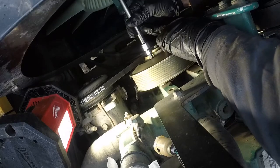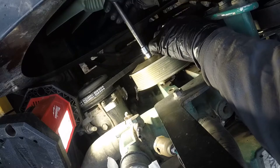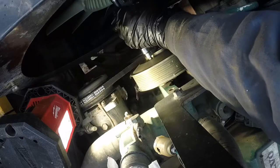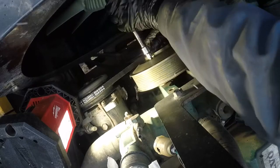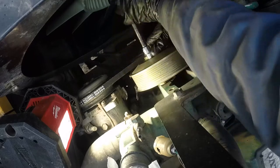Same way as we usually do, we start everything tight by hand, and you go preliminarily from one side to another, and then we will torque it. I will speed it up.